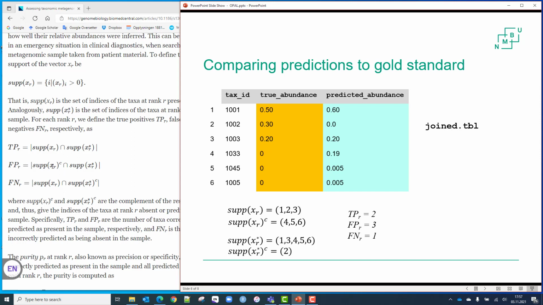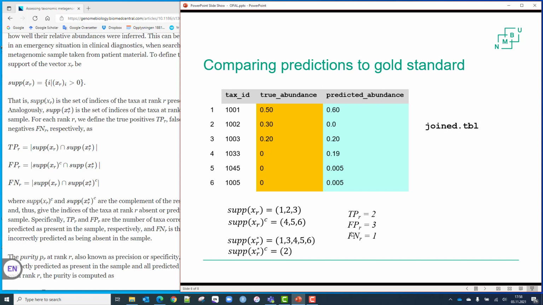So if you take the intersection between the complement of the gold standard support and the support of the prediction, that means the intersection between this set and this set, and you can see 4, 5, and 6 are in both. So the size of that intersection is 3. And the same for the false negative here, and you get size 1, because there's one element here which is also part of this here.